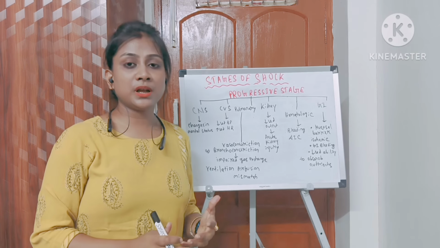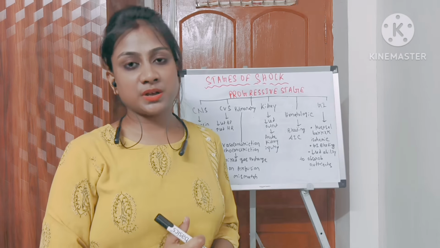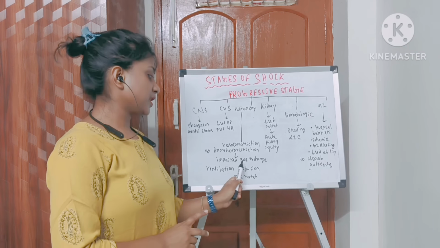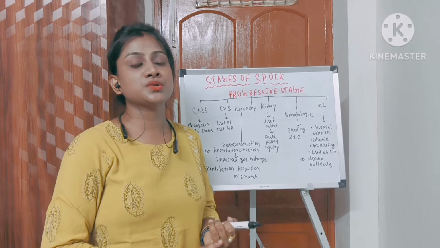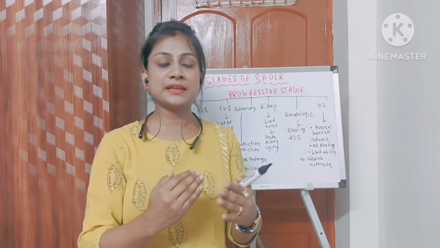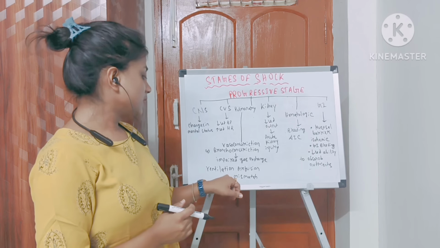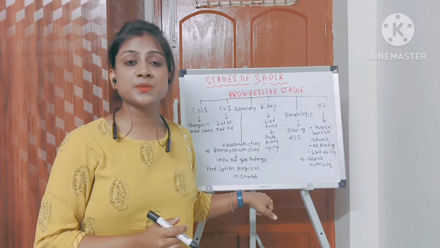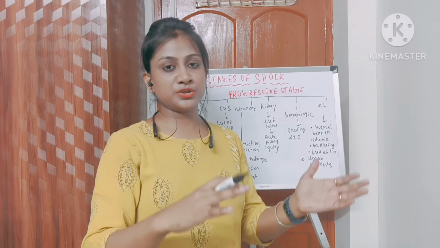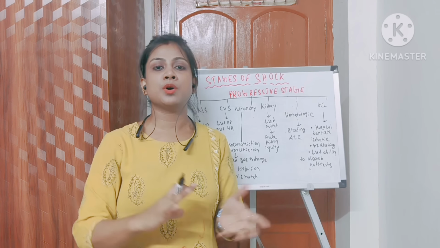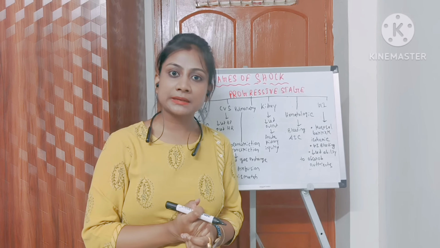Due to that, what will happen? Due to increased pressure, pulmonary edema will be there, and it will lead to impaired gaseous exchange. The two gases, oxygen and carbon dioxide, which are getting exchanged in the capillaries, will be severely affected, and there will be ventilation perfusion mismatch. The blood which is coming and the air which is getting absorbed, there will be a mismatch among them. So the symptoms will be like that.